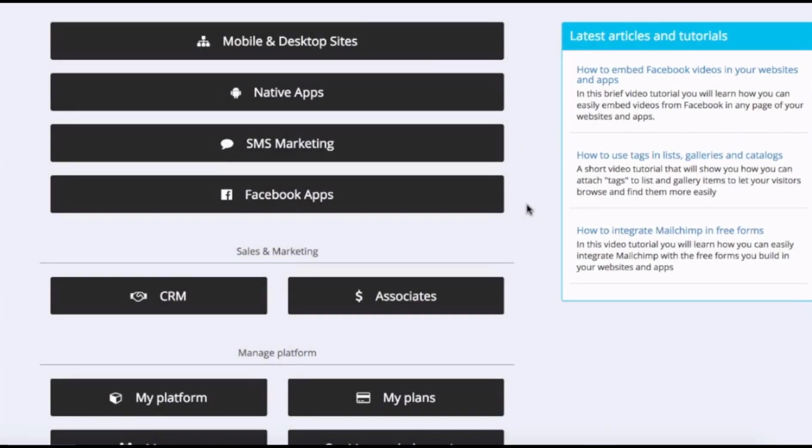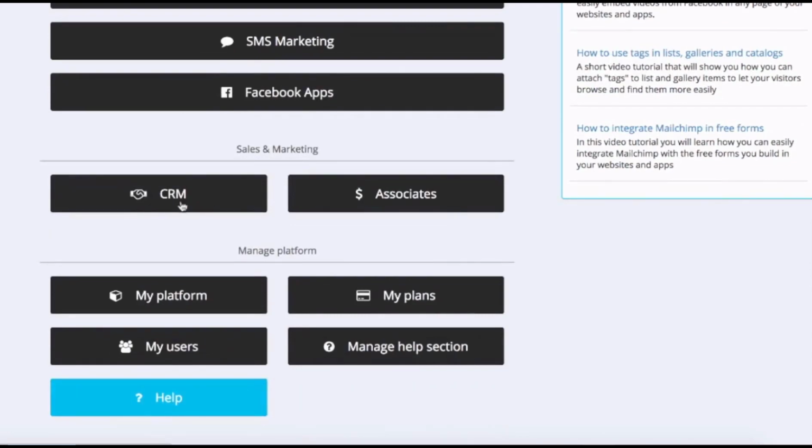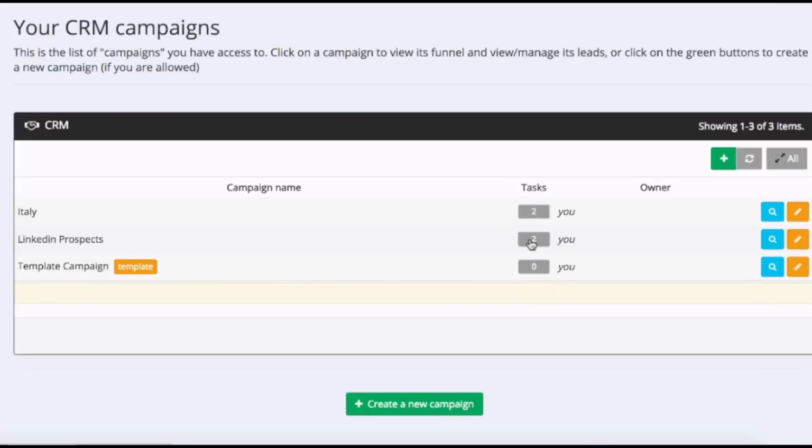efficiently. Okay, let's start. To get to the embedded CRM, you can click on the CRM button here or in the left menu bar. The first thing you see is the list of campaigns. As a quick starting note, this CRM works in campaigns. You can create as many campaigns as you want and each one will have its list of leads and other customized options. To see how all this works, let's start by creating a new campaign.